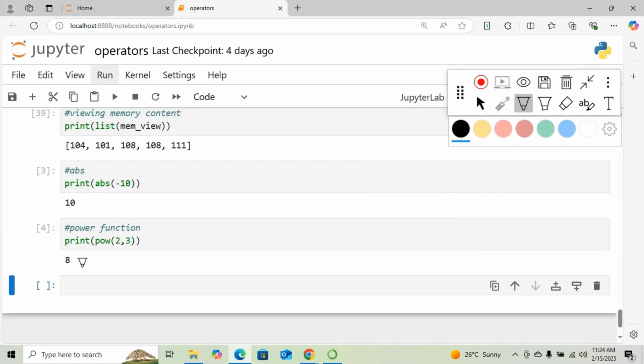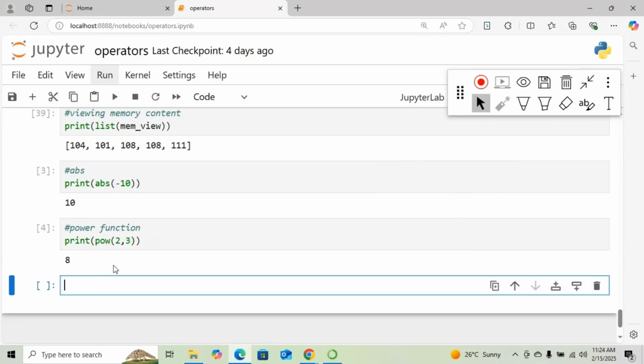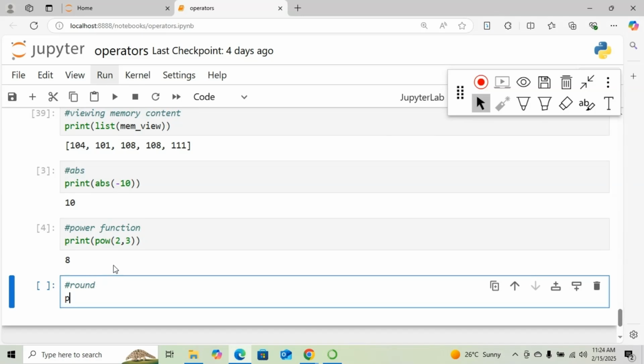So now let's perform the other function here. Hashtag round function. So here we'll print round(3.14159). The round function in Python is an inbuilt function, as I told you.